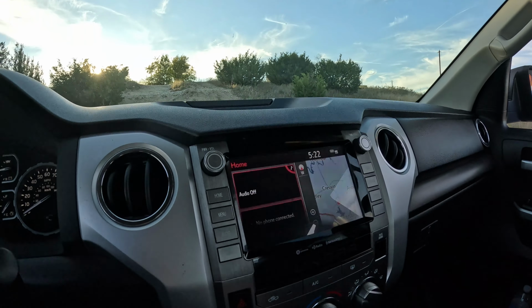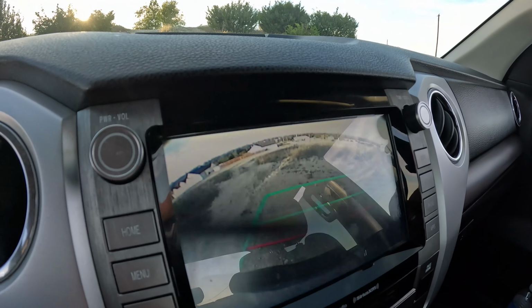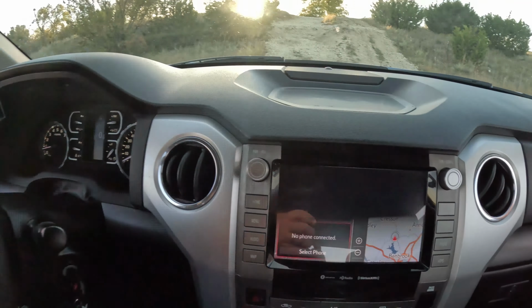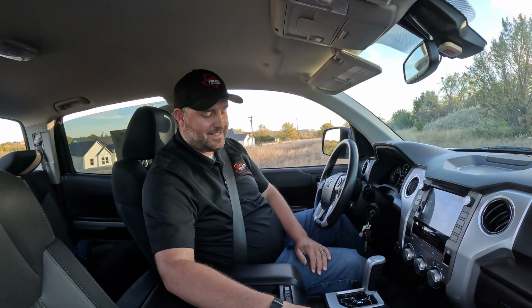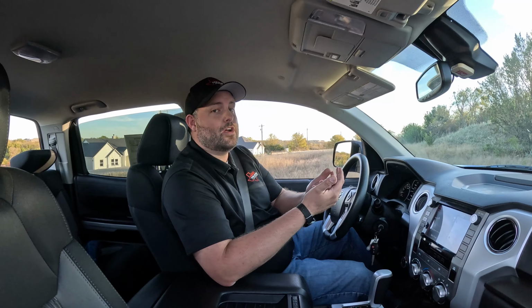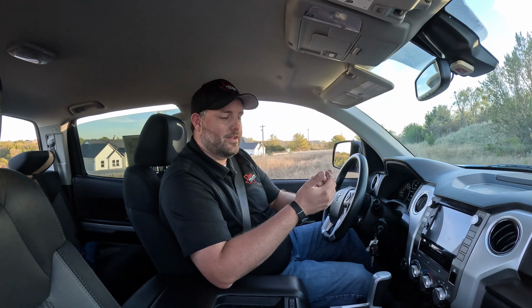And also, as far as cameras go, this is of the era where Toyota was joking about cameras. They didn't really mean to put cameras in here. So Fisher-Price had that covered. They should just have a picture of Toyota laughing at you when you do that. That's what it feels like. Yeah. So anyways, luckily none of that's a problem anymore, and this is not a new truck. Keep that in mind. The new one interior is incredible.